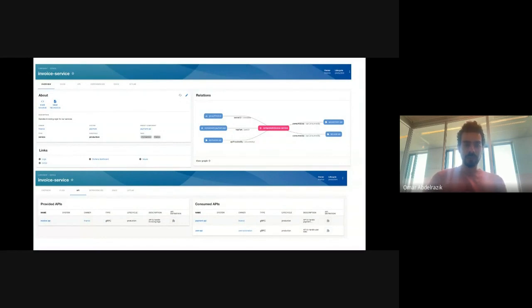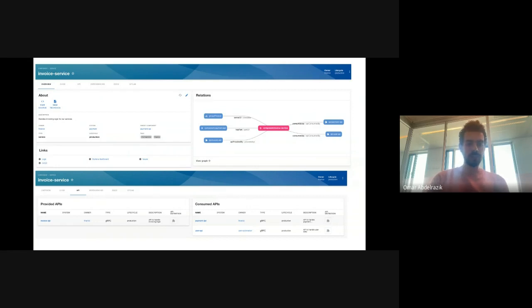So we'll talk about two of these things in this talk. The first one is the service catalog. And this is how a service catalog would look. First, it gives you the overview of what the service is and who owns it, which life cycle it is in, but also there are a lot of links that define the service. So you can already, for example, go to the chat with the team owning it. You can see the logs. You can see the Grafana dashboard for this service. But you can also see the relationship of this service with the entire ecosystem, which in our situation was great, because now if there's an impact in one of these services, we know what other services will be impacted.